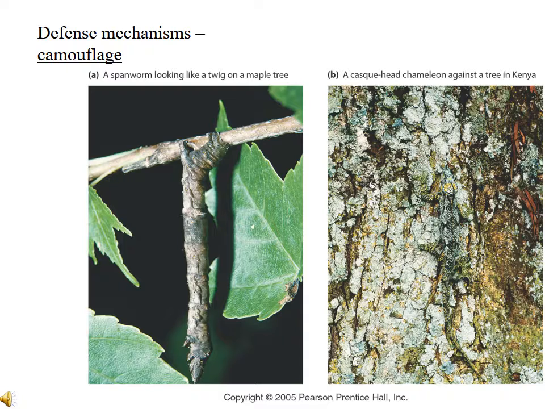Here we're looking at camouflage. As you can see to the left, there's a worm that's hooked to a twig. I can hardly see the worm. To the right, you can easily see, or maybe you cannot see, the chameleon. The chameleon, of course, can change its color and blend in very nicely into the environment. Camouflage is a very important defense mechanism in nature.